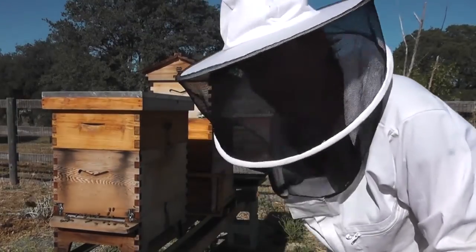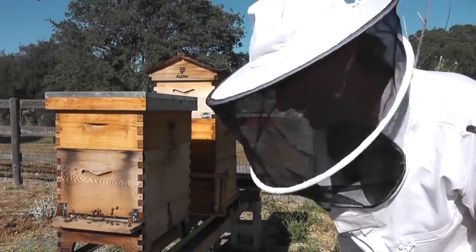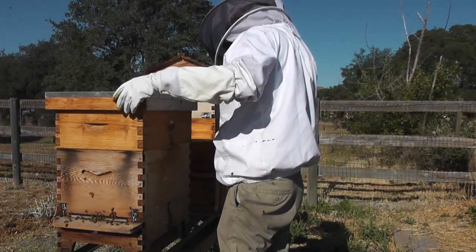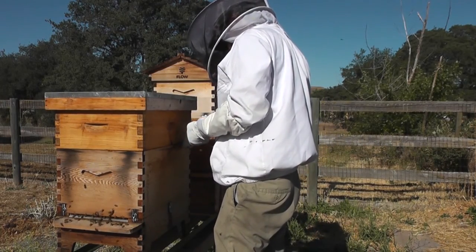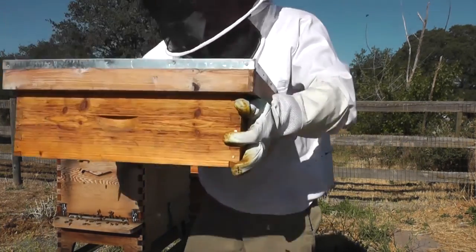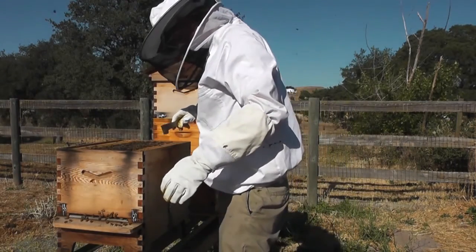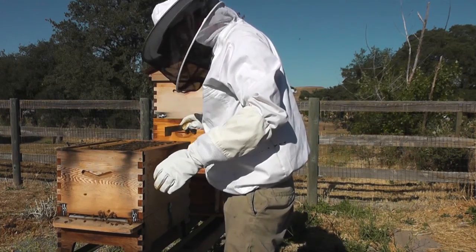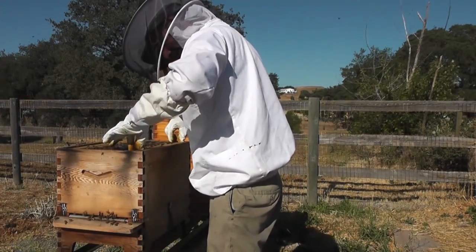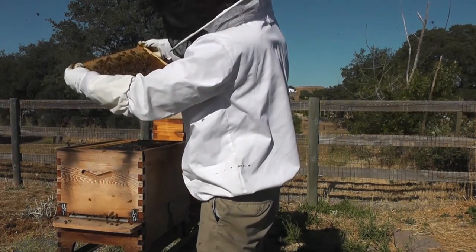Alright, so I'm just going to take 2 frames out of each hive and put them into these nukes that I got with the new queens, and hopefully that works. Top box, so I'm just going to take these outside frames, make sure that the queen is not on there. Hopefully.